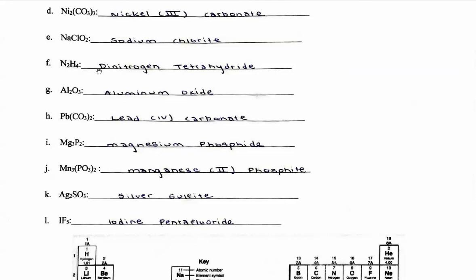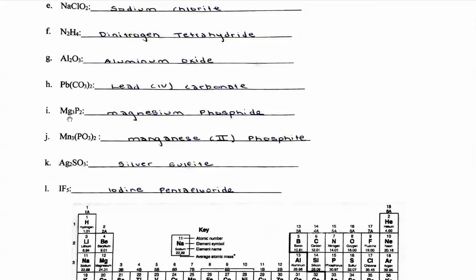This is ionic. Therefore, I need to look to see if I know the charge of aluminum. I do. It's always plus three. Therefore, it's just aluminum oxide. Lead. I need to look to see if I know the charge. I don't always know the charge. Therefore, I look at carbonate. It has a negative two charge. And there are two of them. So that contributes a total of negative four. Which means lead contributes plus four. So it's lead four carbonate. Magnesium. It's ionic. It's a metal. So I need to see if I know the charge. I do. It's plus two always. So it's just magnesium phosphide.